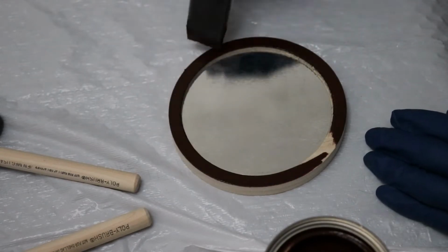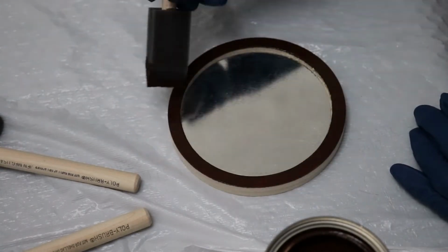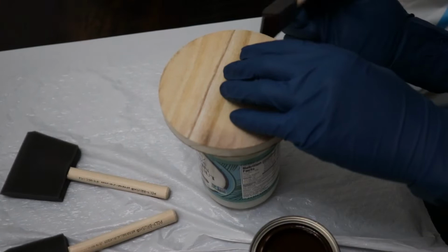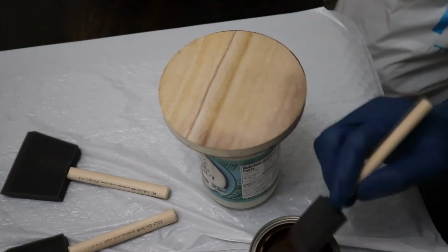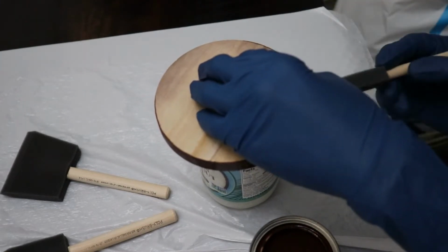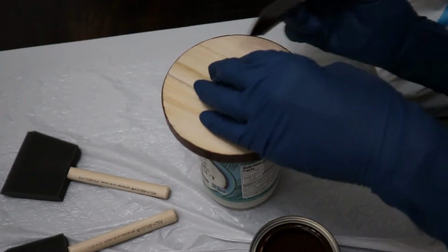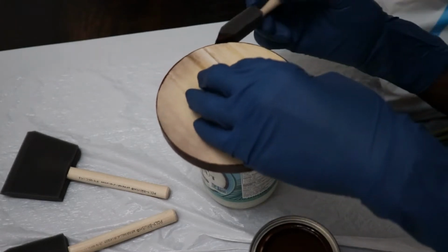So he stained the top portion of the wooden base first, just so that we could flip it upside down on that reflective part on top of just a bottle or a can that we had laying around. Then that allowed us to stain the sides and then the top last, so that we didn't get smudges or any fingerprints, and it just made for a clean application.